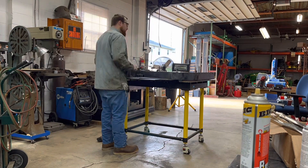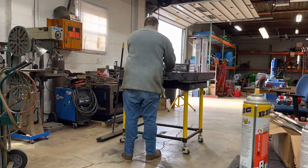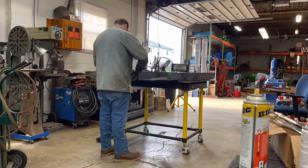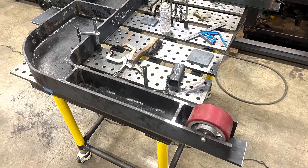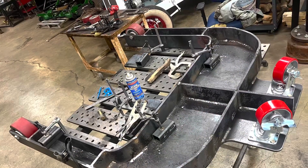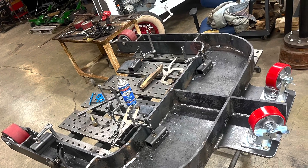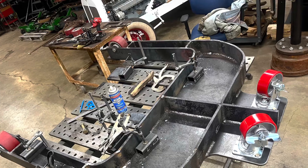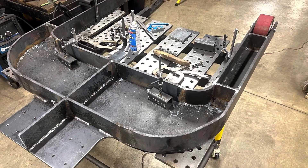This is me welding everything together, squaring it up, shortening some stuff, cutting to size. I changed my design a little — I wanted a longer flat bar going basically in line with the crane to give it more vertical strength. Here it is all welded together, and all my measurements were actually correct thanks to putting it in the CAD and designing it properly. It pays off a lot down the road. All the casters fit — front and rear ones — it worked out really well and I'm real happy with how it turned out.